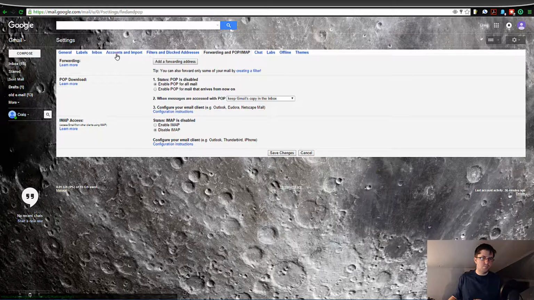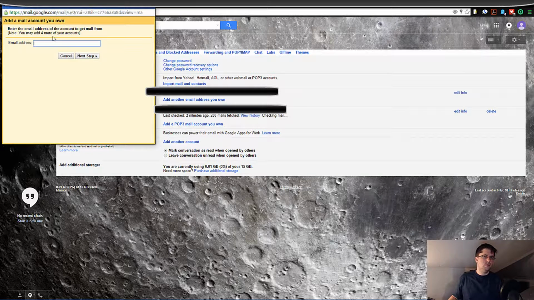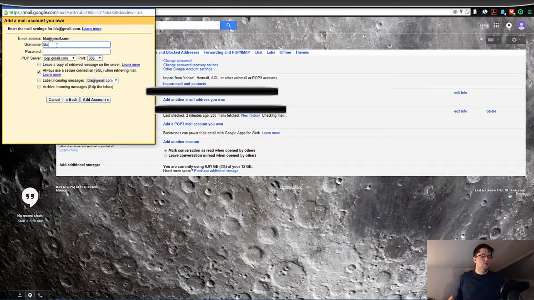On your new system, you need to go to accounts and import, go down to add POP, then add the email address. So blah@gmail.com. Then from here, make sure that this is unchecked. These bottom three are optional.